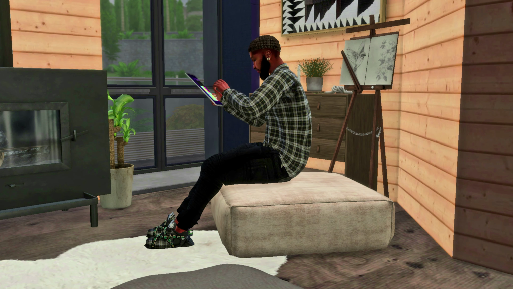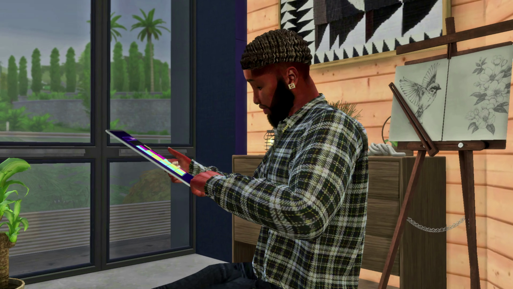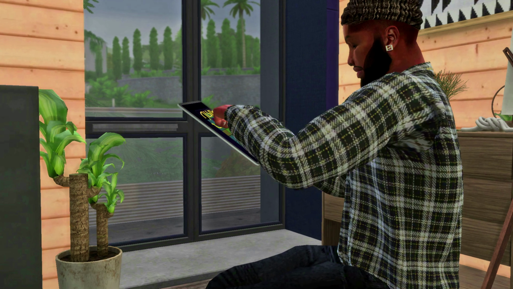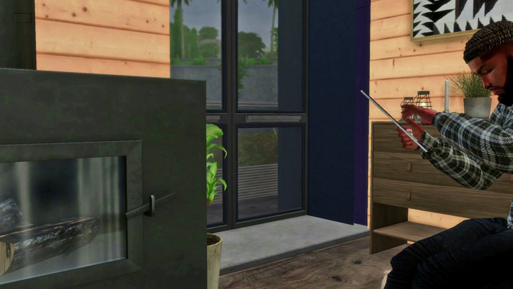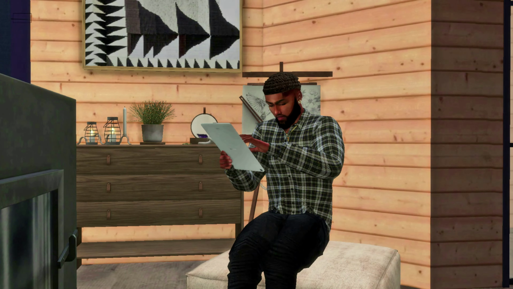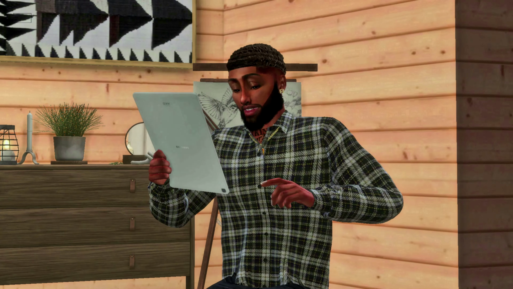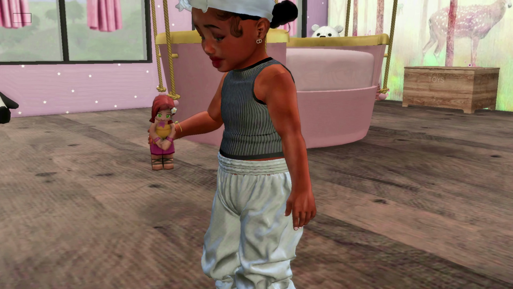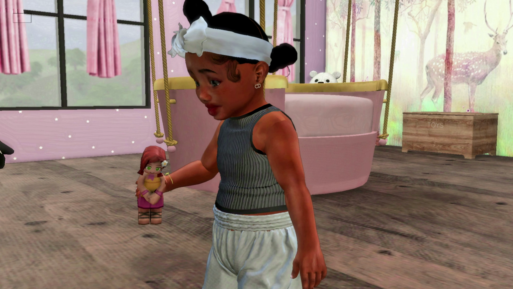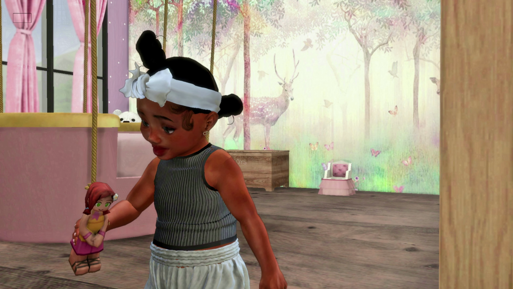So we got Samaj over here. He's sitting down playing on his tablet inside of the guest room. Just playing on there. Relaxing, I guess he's addicted to this now. I don't know why, but yeah, he's definitely addicted. So we about to check on the kiddos. So we got Miss Ava over here playing with her doll, her little Barbie doll. So cute.